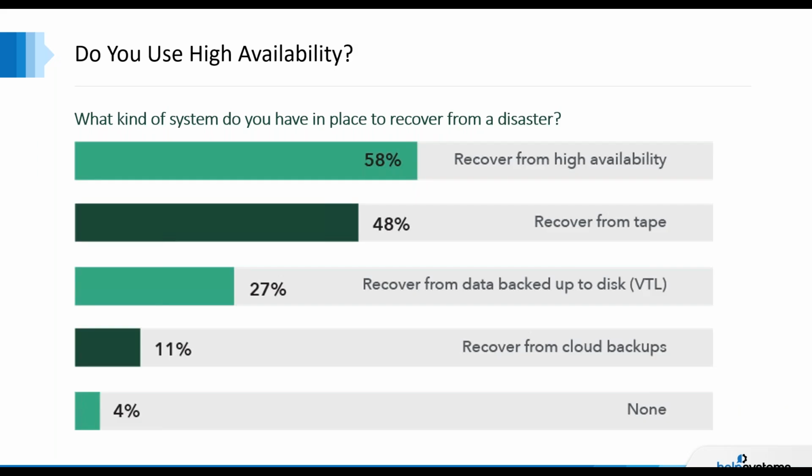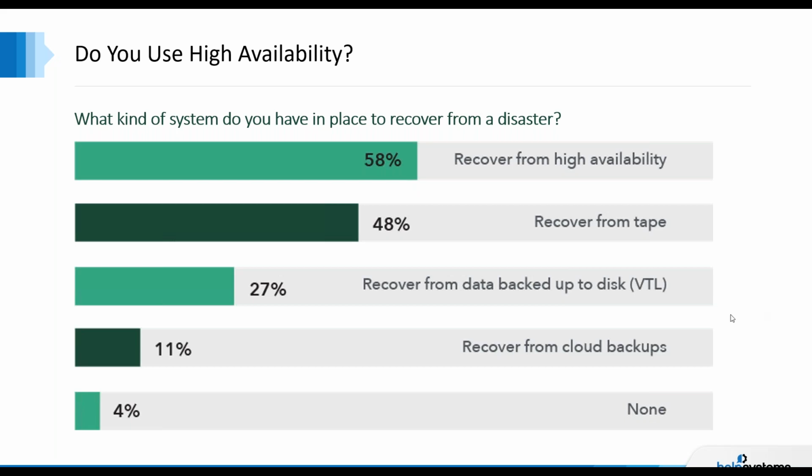The other thing we asked is, what are people doing from a high availability standpoint for disaster recovery, being able to switch over? This year, 58% of the market had high availability. I honestly think that's a little high. When we started this journey 4 years ago in the HA space, we saw probably more like high 40% when we talked to people. So I just think this year we captured a bit more of the larger market on IBM i.